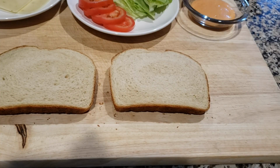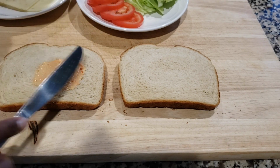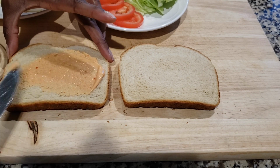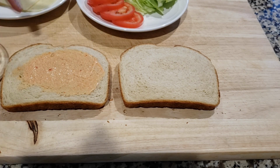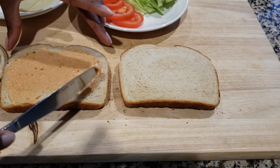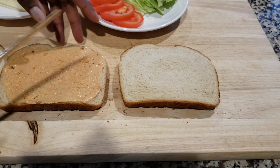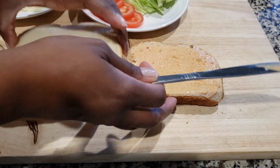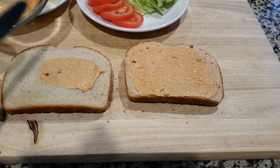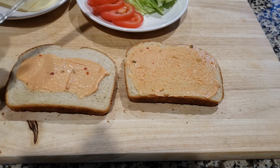Okay, so you want to set your bacon to the side for a second so you can start building your sandwich. Okay, so go ahead and grab your bread, and you want to go ahead and add the spread on here. This Thousand Island dressing is really good with this BLT sandwich, so just spread it like so. This bread is pretty thick. I did a light spread, but if you're a real dressing person, you like to make sure that it's not too dry. You definitely want to go ahead and add more. So we're just gonna go, of course, put the spread on each side of the bread, right? Okay, just like that.